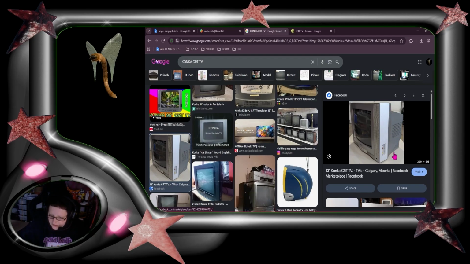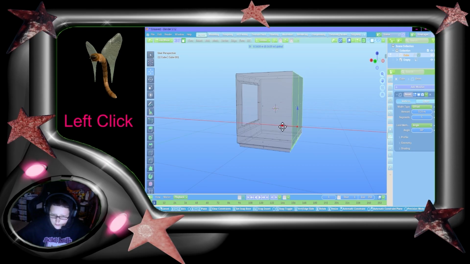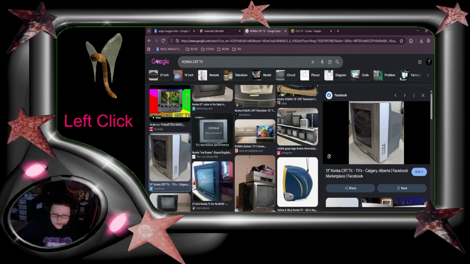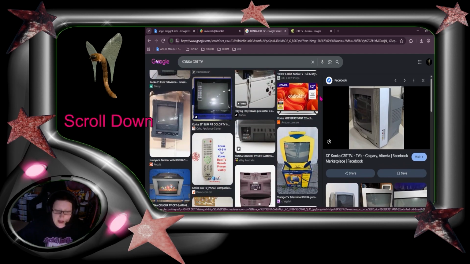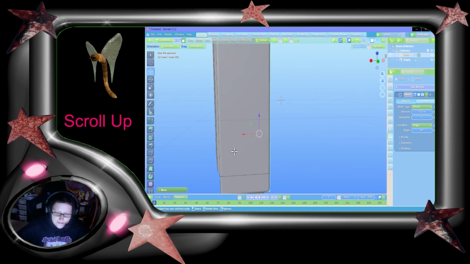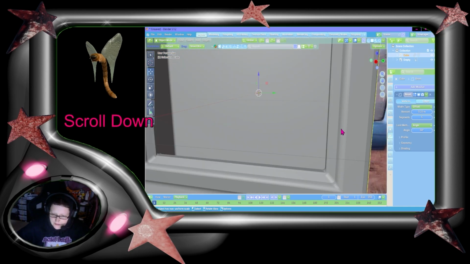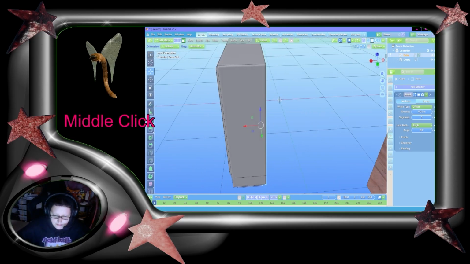I probably won't do this section, but we can do that shape. Grab all of that and go in a bit. Small branch. You can just do it as a box like before. That's perfectly fine, especially if you need something that's not super complicated. And you definitely don't need to be adding the beveling and all that if you need it to be a really low poly model, because you're adding extra faces when you do the bevel thing. You can't see it right now, but you can sort of see in here. It's adding extra faces. Not necessary, I just wanted to make it a bit rounded and smooth.